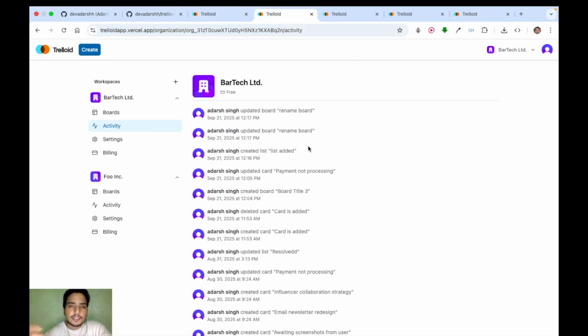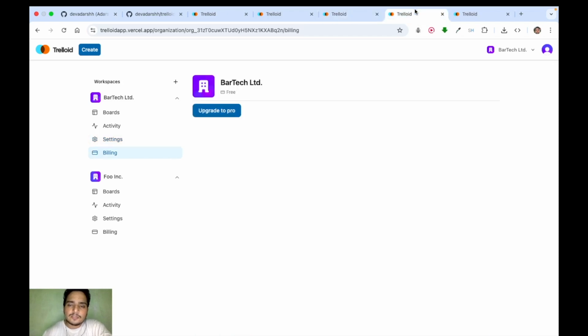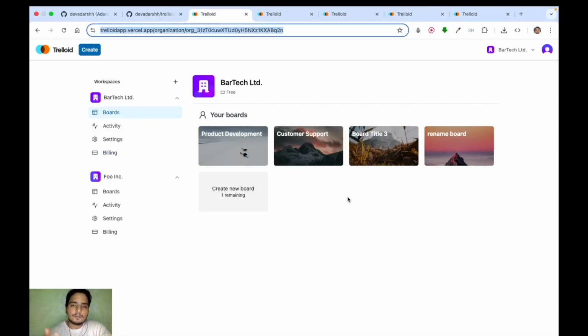If user one has created a board, deleted a board, or created a card, everything shows up. The settings page includes all the settings within an organization. If you want to add a particular user or remove a particular user within an organization, the admin can do so by visiting the settings page. As well as billing. As I said earlier, it is SaaS, so I have integrated Stripe at the billing part, and users can create 5 boards per organization.